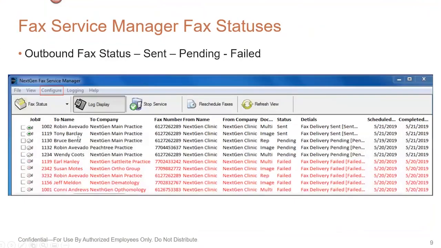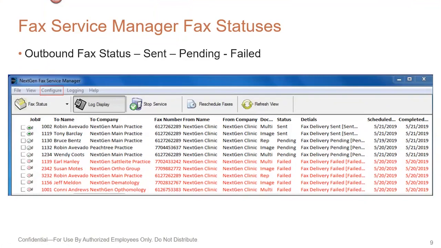This is just giving you a view of the panel within the fax service manager, the outbound fax statuses, such as what's been sent, what's pending, or failed. Again, it gives you that visibility. Now, this isn't a server that the standard individuals can review. This is really somebody from a technical background who would be managing the fax service manager, and therefore also probably being notified that there are failures with faxes going out from clinical workflow or documentation in the system. So again, this is giving you visibility into those outbound faxes and their statuses.